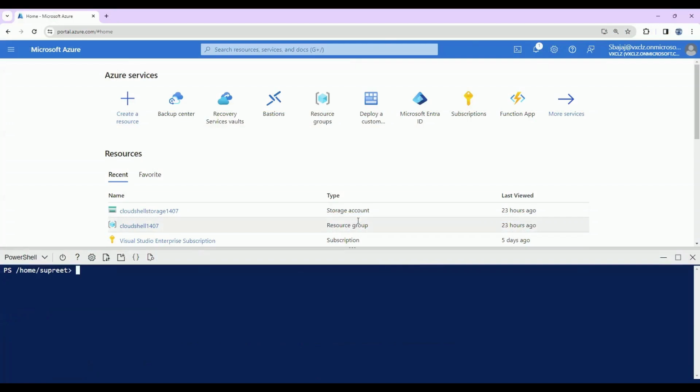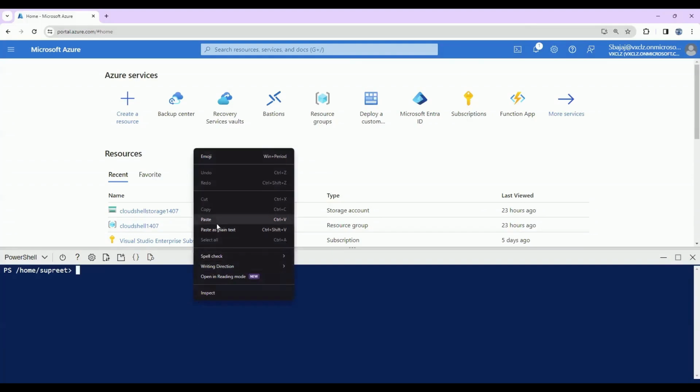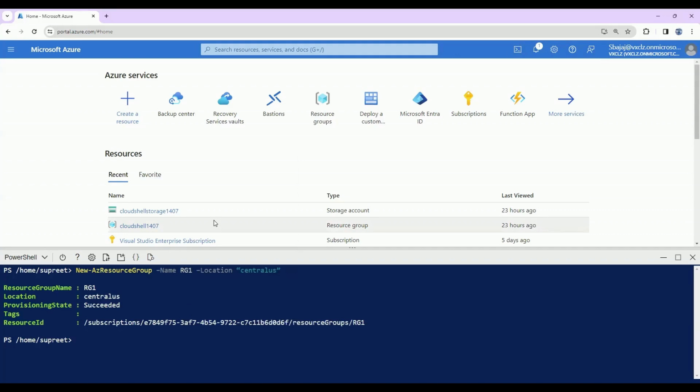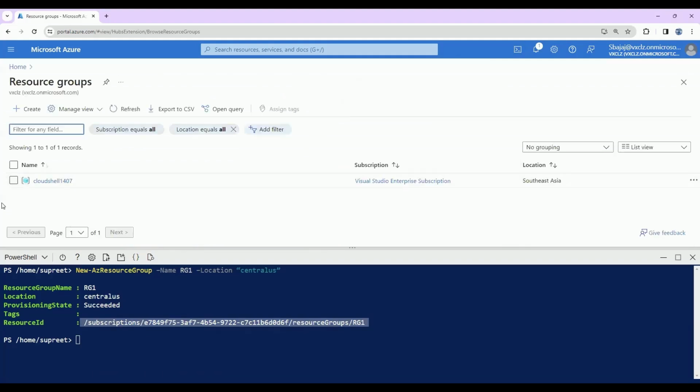So friends, I am now in the Azure portal. Let's try to do the deployment and see what is being created. I have already opened Azure PowerShell. I'll copy the first command and try to run it. The first command was New-AzResourceGroup -Name -Location, where the name was rg1 and the location was Central US. And you can see it has created a resource group with the name rg1, the location is Central US, and obviously the provisioning state says Succeeded, and the resource group ID is shown on your screen now. Let's go to the resource groups and see whether it has been created or not.